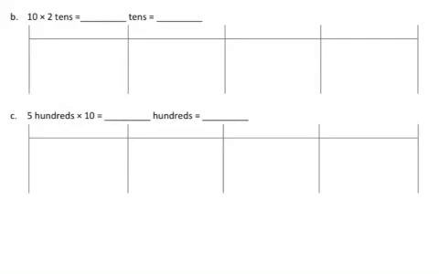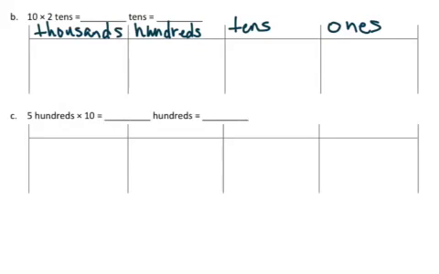So I'm going to go ahead and put the labels on the place value chart. Okay. And then I have 10 times 2 tens. So in the tens column, we'll just put 2 little circles or 2 dots to represent the 2. And we're going to do that 10 times because it's 10 times 2 tens. Okay. So now we have 20 tens. So 10 times 2 tens is 20 tens.